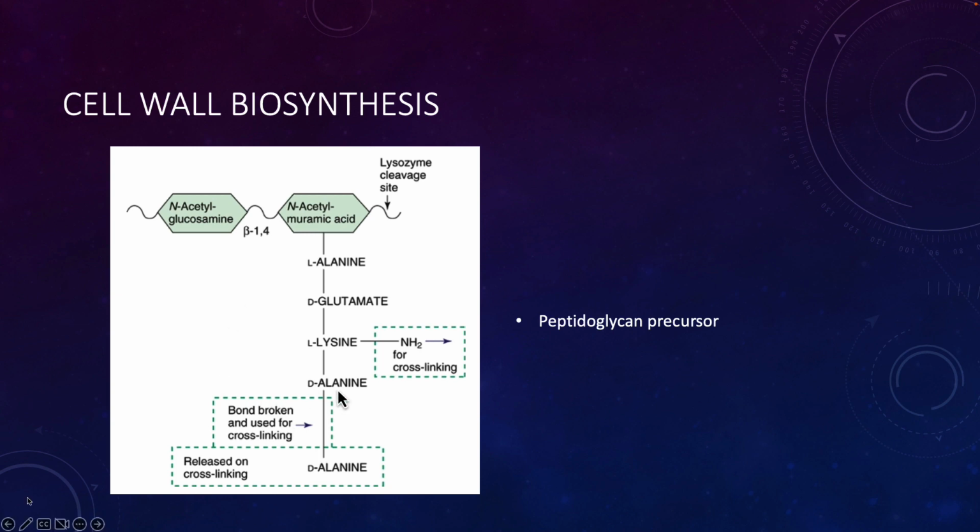One of the other things to think about is where various antibiotics that inhibit cell wall production might act. Some of them can prevent this cross-linking. Some of them can interfere in other ways. They can be incorporated instead, which causes the cell wall to fall apart. So I'm not going to ask you all of the details of how the cell wall is put together, but just seeing it and seeing where antibiotics could act or where our own body's defenses could act hopefully gives you an idea of how we can fight or treat infections.